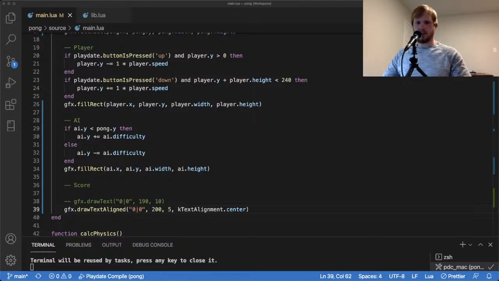I guess maybe I'm mistaken, but I don't see a way to set the font size unless I am not seeing something. Looking at some notes here.